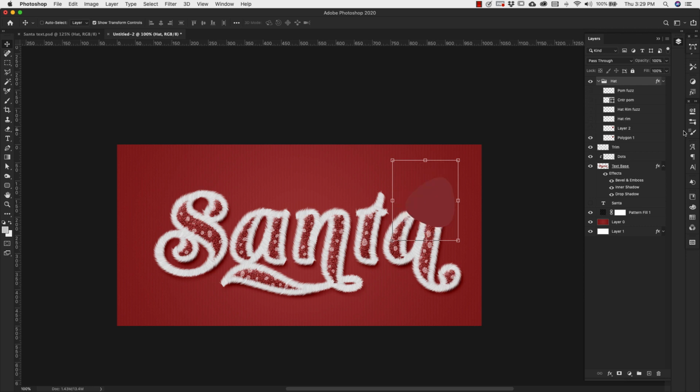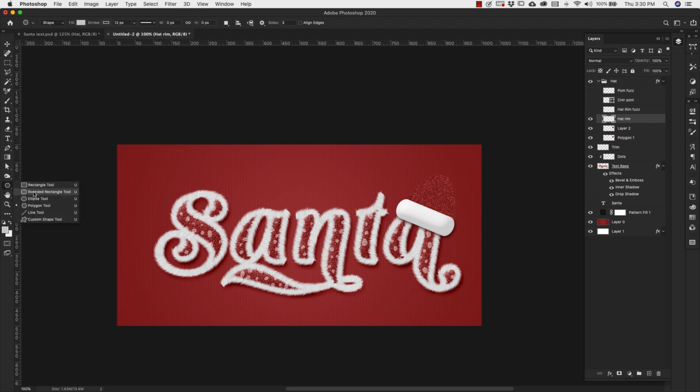So I'm going to turn all of these layers off. So this right here looks like a little gumdrop. I actually made that shape with the polygon tool. I have 3 sides on my polygon, and I made sure that I checked smooth corners. And then on this layer I added my textures, just like we did with the Santa, the base Santa. I made a trim for his hat, so here at the bottom, and I used the round rectangle tool to do that. Now for this trim, you can see it does have somewhat of a bevel on it.